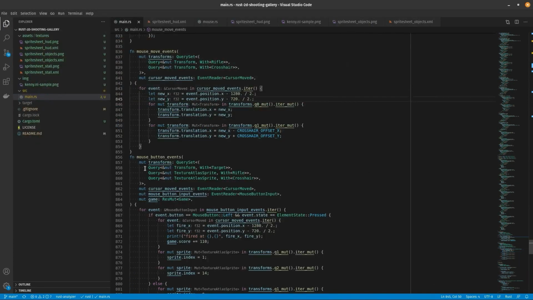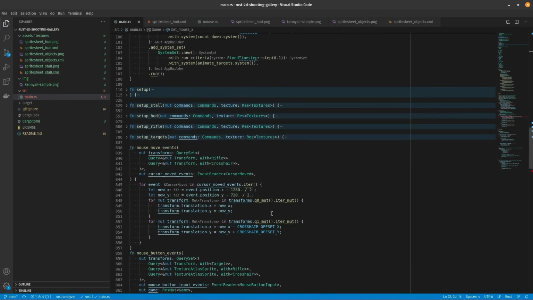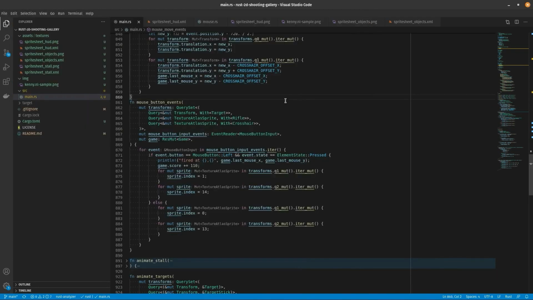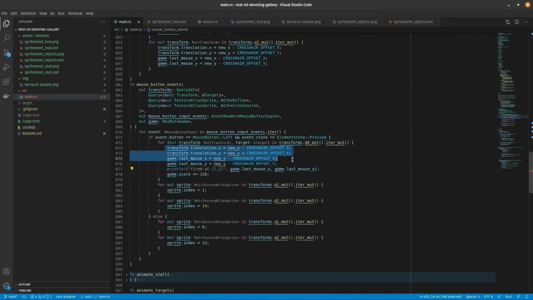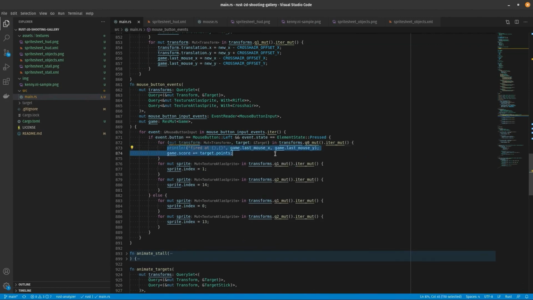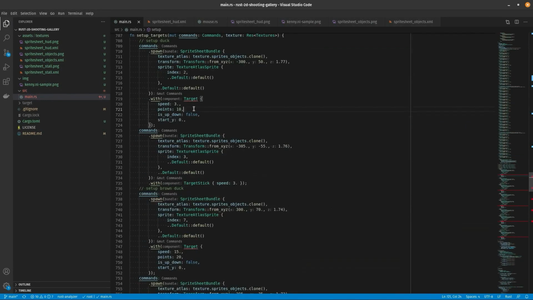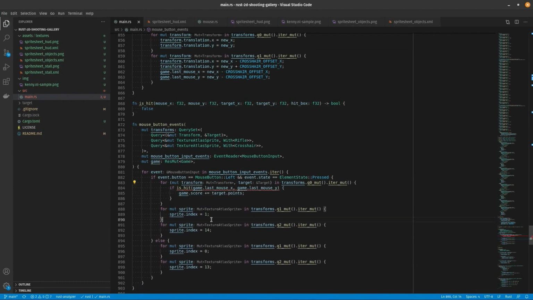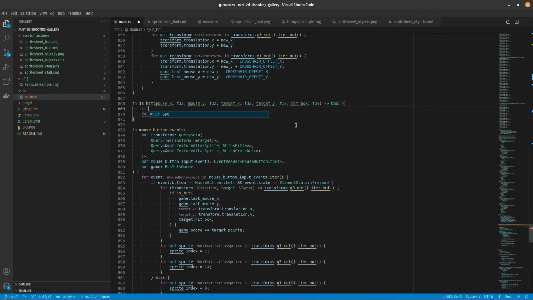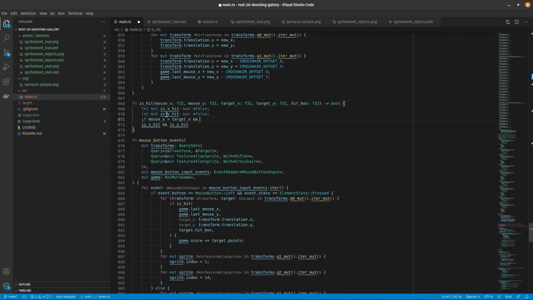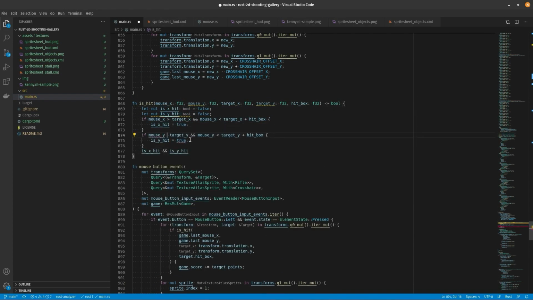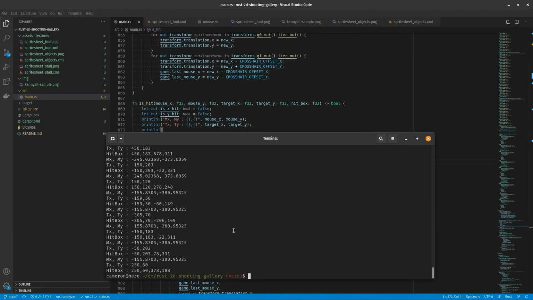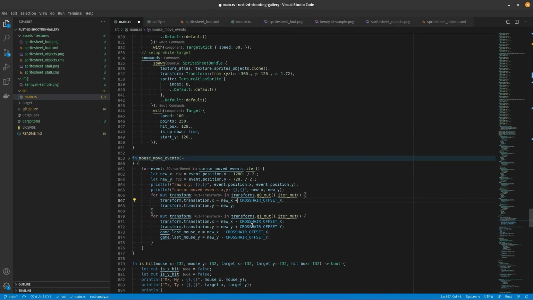Now that I got that figured out, I'm going to start working on the point system, which means if a rifle shoots a target, the user should get points. And this is where I found my bug, because I'm trying to target the gun. You saw in the very beginning of the video when I'm arguing with myself. I'm trying to shoot the gun on the target, and then I finally realized my logic was fine, but the cursor was tied to the rifle, not the crosshair. So every time I shot the rifle, it was not hitting, because the cursor is not attached to the right object. So the user is actually confused.